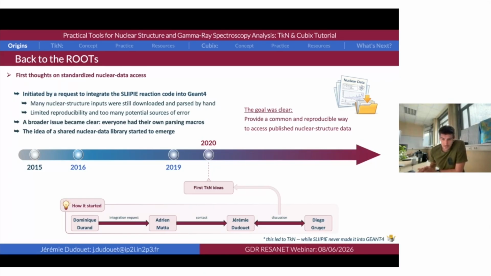As I was the one that developed this model Sleepy, Adrien asked me if I agreed to help him to integrate Sleepy in Geant4. I started to discuss with Diego how we could do it. And after a few weeks of discussion, it diverged completely.